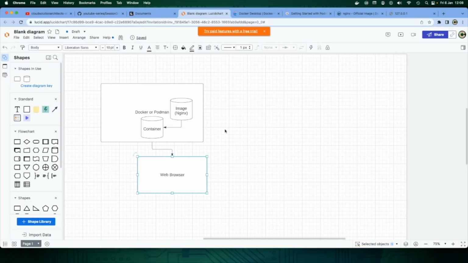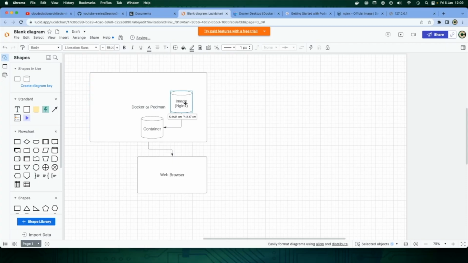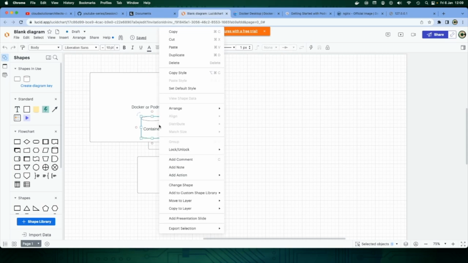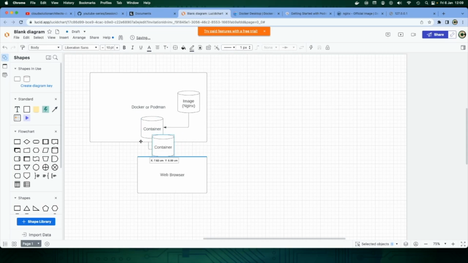If we go back to our Lucidchart, I'm using the Lucidchart here just to explain these quickly. You can see that we basically get our Podman, we get our image, we get a container, we get a web browser. And this all fits together to start considering how we could break up these big monolithic types of applications into smaller microservices. Because remember, this could grow very, very quickly, and this is where the security teams will be making sure that if there was a second container, they're communicating on the correct channels and everything.